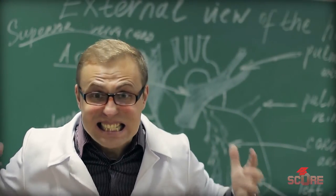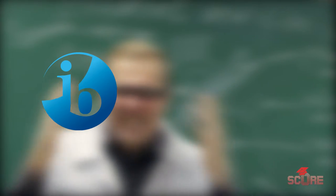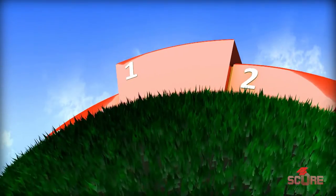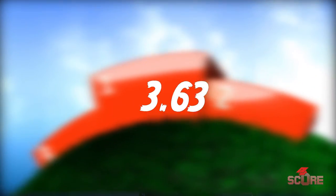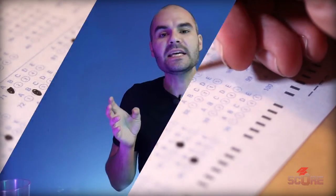It breaks down into two sections: academic factors and non-academic factors. In the academic section, we start with the rigor of academic record — essentially how difficult your school was. An IB diploma, for example, will be considered more difficult than a standard high school diploma. From there you have class rank and GPA, then test scores — either the SAT or the ACT. All of these universities were test optional, so did they really admit a lot of test-optional students? The answer will surprise you. And finally, we have your essays and recommendation letters.